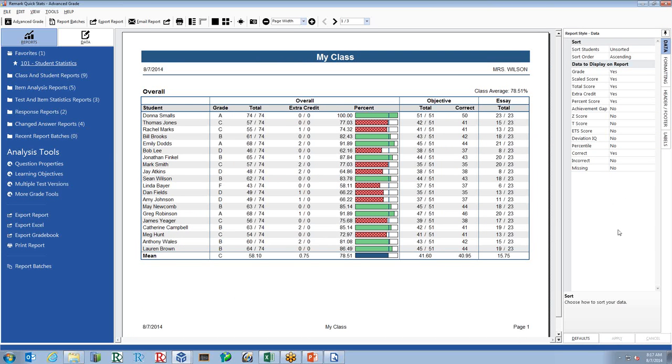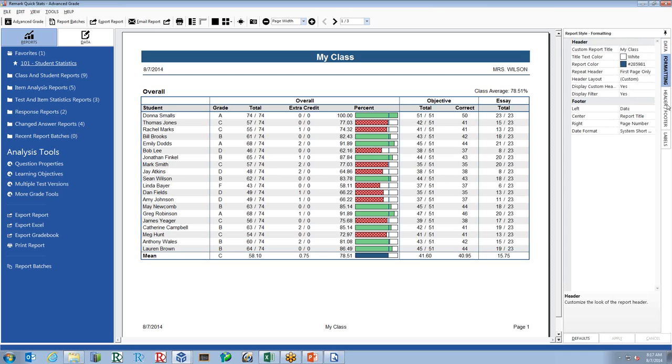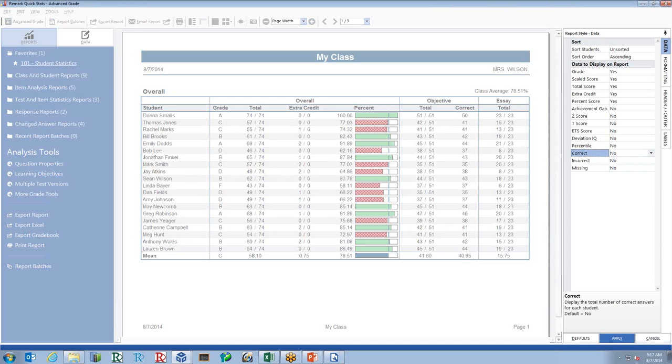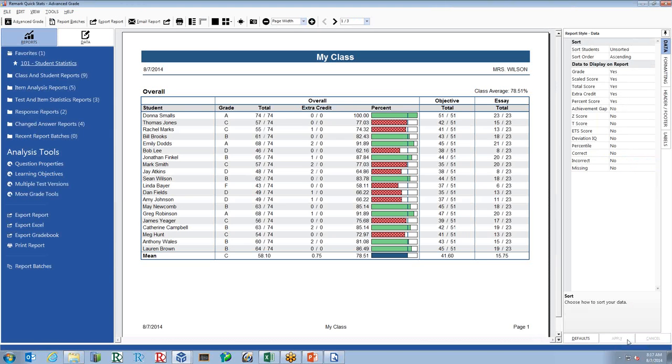Now let's get into those report properties. So previously, you would go to the Tools menu and go into the report properties or via the toolbar. But people would ask us lots of times, can I do this? Can I do this? We're like, yes, here it is, but they didn't realize they could do it. So they're grouped here. We have data, formatting, header, footer, and labels. So let me just change something so you can see how it works. Let's say I don't want to show this correct column anymore, so I'm going to turn it off. I can either double click or use the drop down and click apply, and now that column's gone.